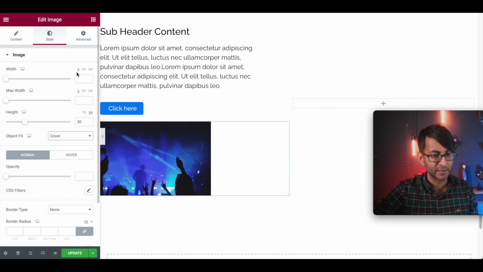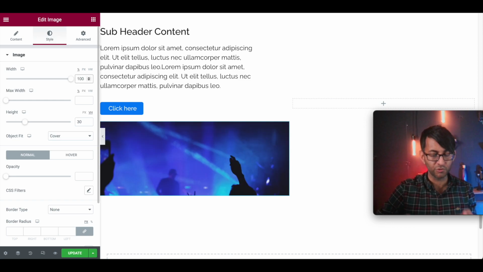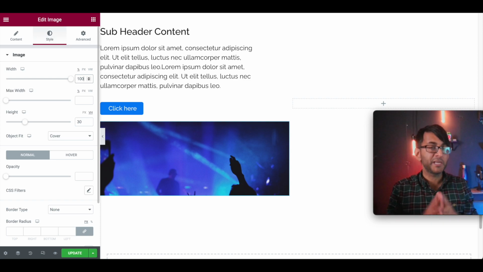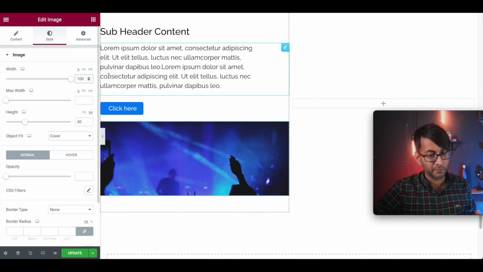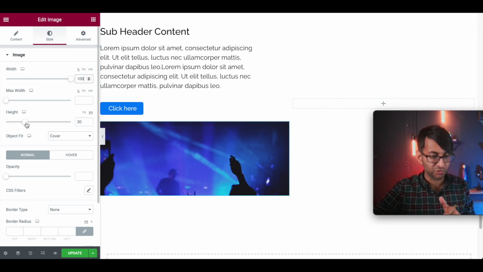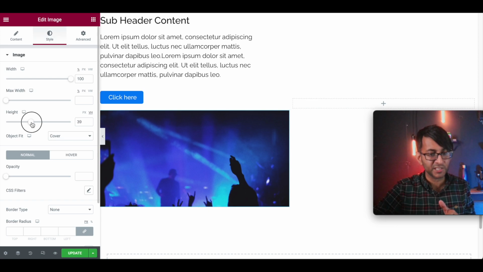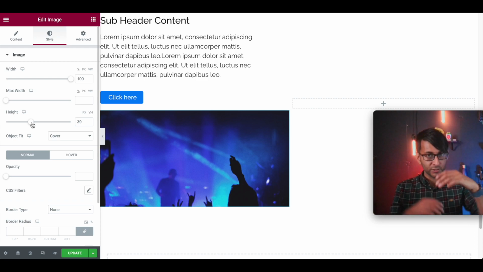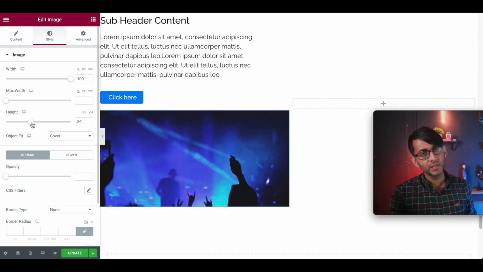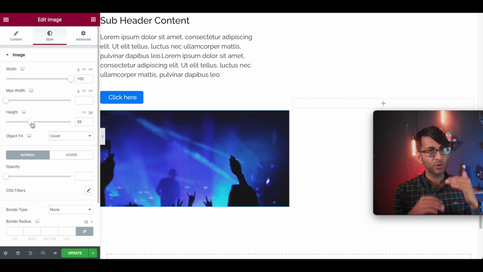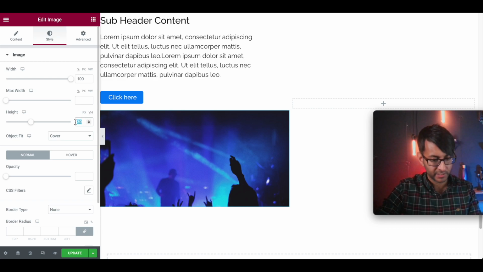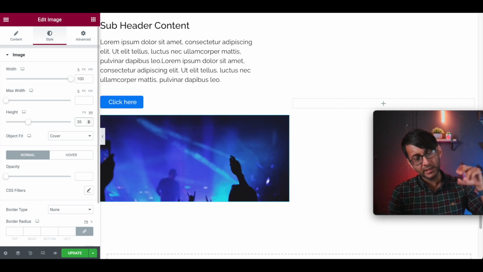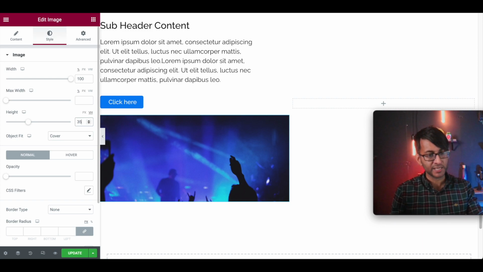But this is where, if I now go to the width and I do 100, I probably did it in the wrong order. By setting the width to be 100%, it is now 100% of the column. The image now is not stretched. Can you see that? It's now fitting quite nicely there. Okay, so bear in mind, if you're doing a horizontal layout with images, it's best to work out what your vertical height of that is. So I'm going to go with 40%. No, let's not go with 40%. Let's go with 35%. And then I've decided that, right, that is a cover image, and now I get the height.